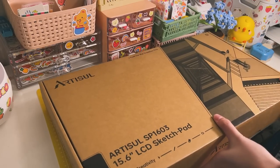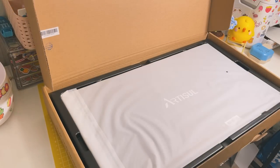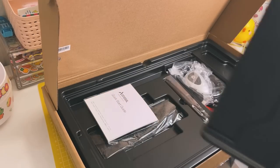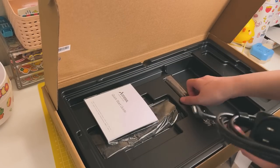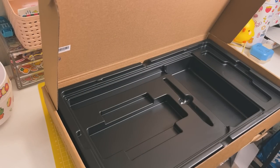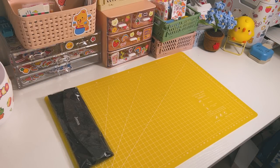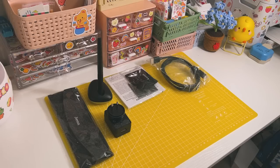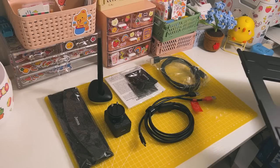Today, I will be reviewing Artisul's SP1603 tablet, which has 15.6 inches of workspace. Upon unboxing it, it was nice to see that everything was packaged nicely and safely, and here is everything that was in the box. The tablet comes with a pen case, a pen holder, and one pen. It has, of course, the manuals, a glove, and a wiper, and all the cords that you need to connect it to your computer, as well as a power adapter.